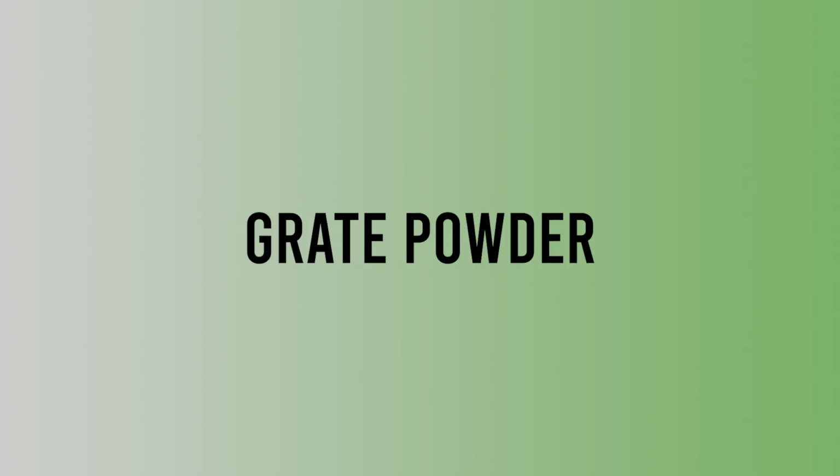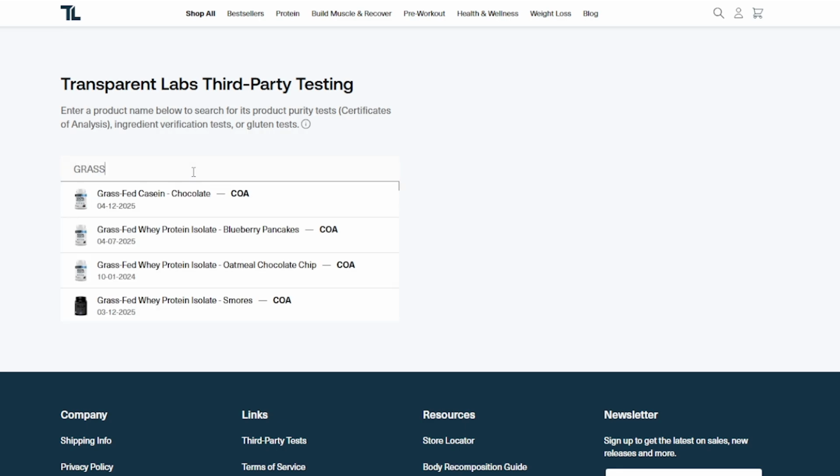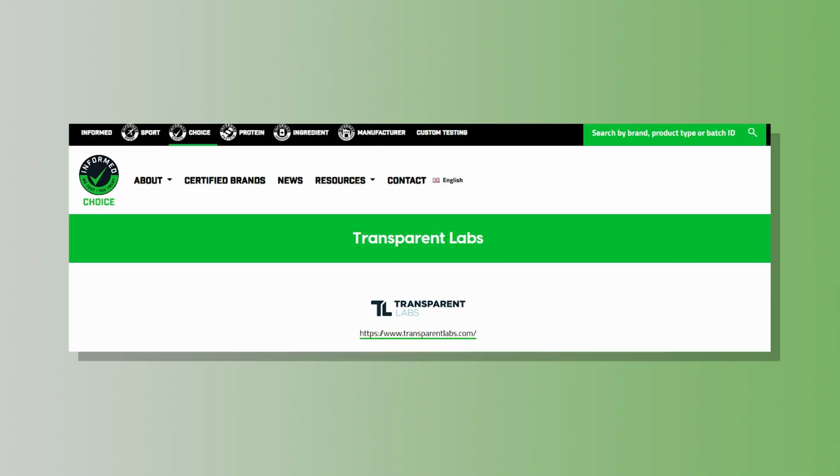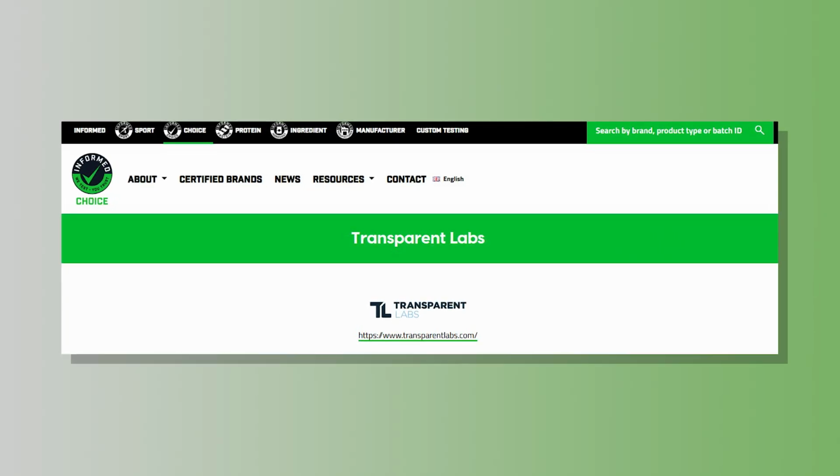these flavors. One key significant benefit of Transparent Labs is that their protein is third-party tested and the results are publicly available on their website. This means that you can enter your specific lot number and see the testing results to know that your product is free of contaminants and that it actually contains the amount of protein that it claims to. Transparent Labs whey is also Informed Choice certified and Informed Protein certified. This is an added level of reassurance that this is a high quality protein that is safe for use by elite athletes who undergo drug testing for their sports.